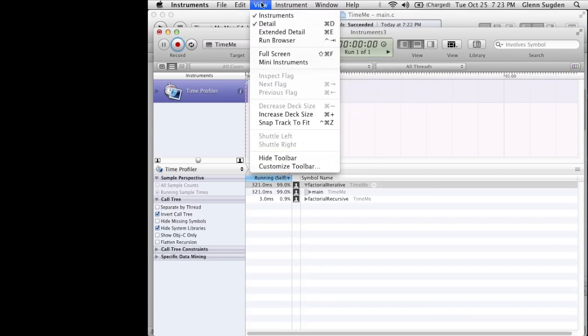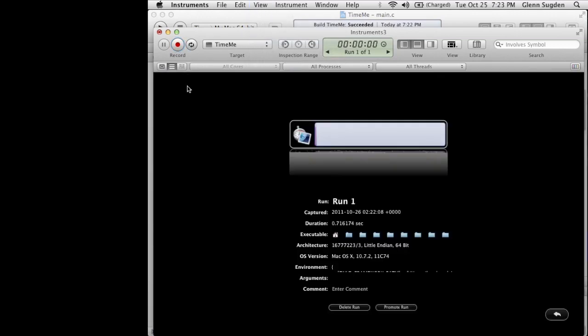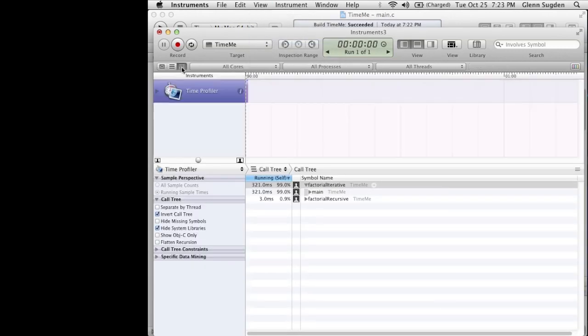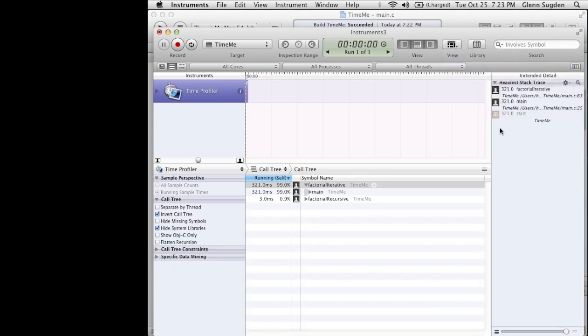Under the view here, we can see where is that? Is it the run browser? No. Oh, come on. We should be able to see the... Oh, where is it?